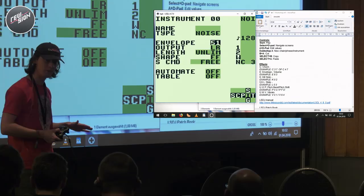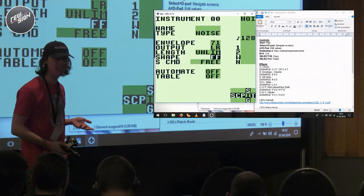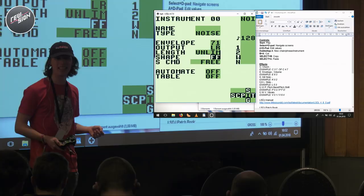So let's keep it on 7-1 for now. And to create a snare drum or a kick drum, the easiest method is to use the shape. I wish I could give you a bit more of a technical explanation of the channel, but basically the only thing I can say is you change variable, sound changes. There you go, it's magic.